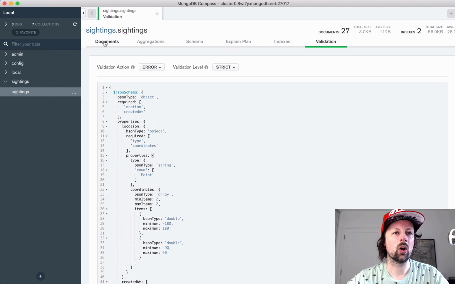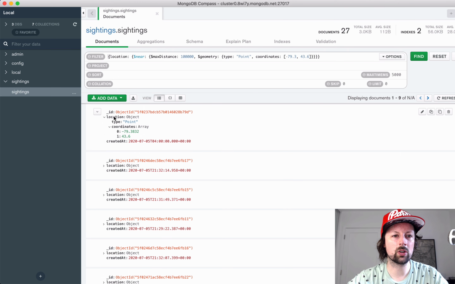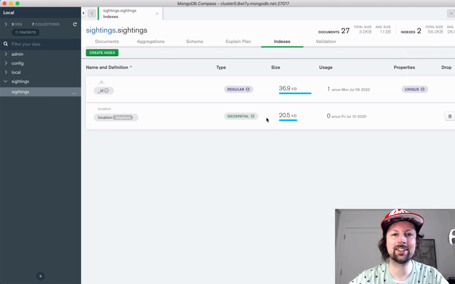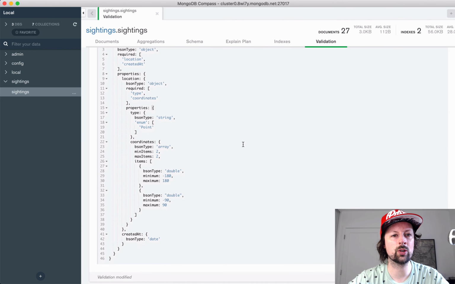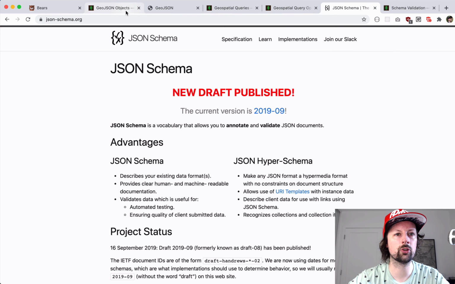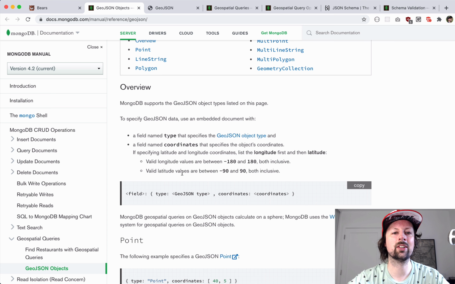And at the end of the day, what we've done is we've learned how to store our data, what it should look like, how to query it to find nearby locations, how to add indexes so that A, it's efficient, but B, it also just works. And then we've learned how to validate this GeoJSON data so that we're sure that the data being put into our database conforms to the way that MongoDB expects it to arrive. And that's important because indexes rely on the data looking a certain way, but also it just doesn't make sense. Like a longitude with a number of minus 200 doesn't show up on the Earth anywhere. So we need to make sure that the data we're inserting matches.